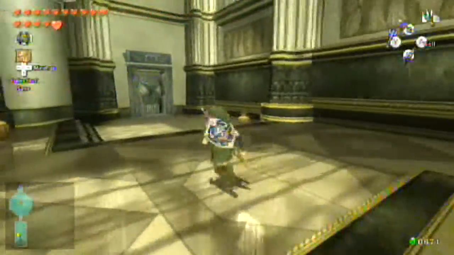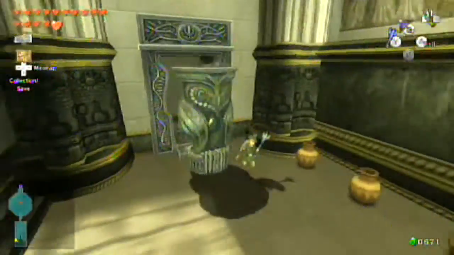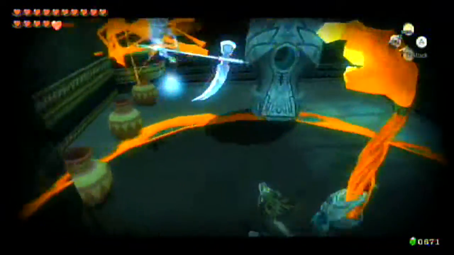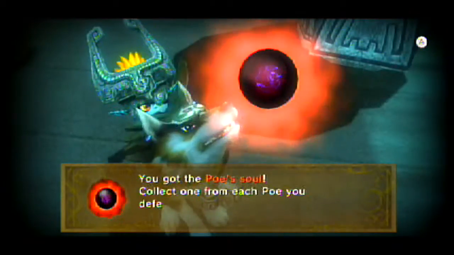So all right, first things first. Now that we can move these statues, on the left side there's a piece of heart, and on the right side we have... Okay, well, first let's transform into a wolf before we get ourselves beat up here. There you are! Oh, please don't beat me up! Thank you! Nice.